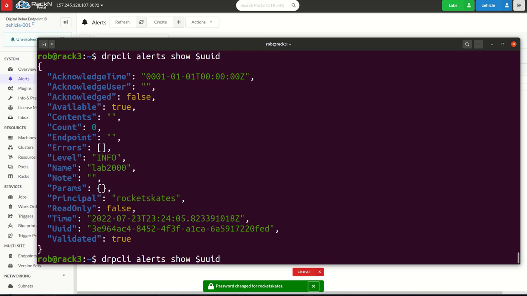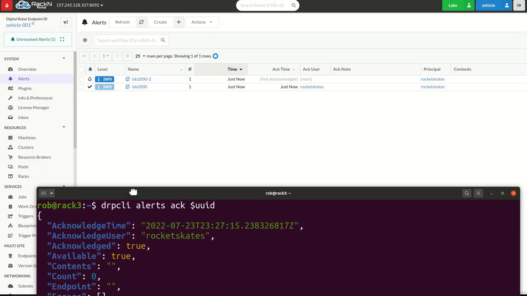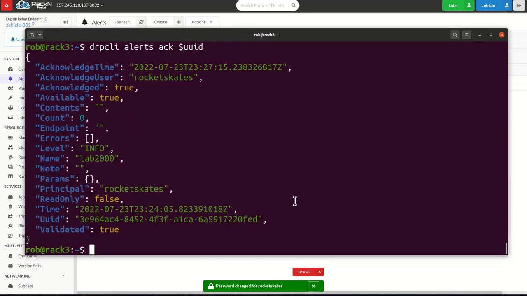But in this case, what I'd like to do is actually acknowledge that alert, which is another verb that I have available. So I can ack that UUID. This is the common pattern. And if I jump over into my alerts over here, you'll notice that we have now acknowledged that alert. So it's very useful to be able to take a drpcli command, strip out, search for something that you want to see, and then pull back a UUID or some type of critical identifier so that you can identify it. Name is exactly like it is for machines. Some objects have system-generated UUIDs, machines and alerts are examples of those, and then you need to have ways to search for them based on friendly names and things like that.